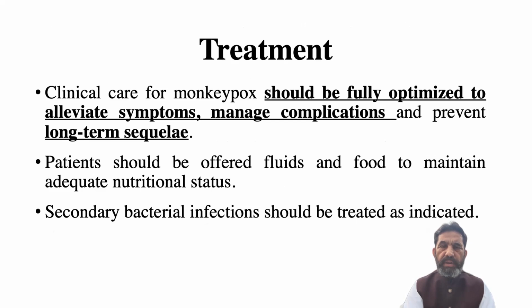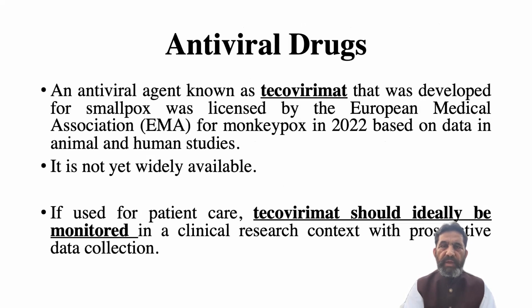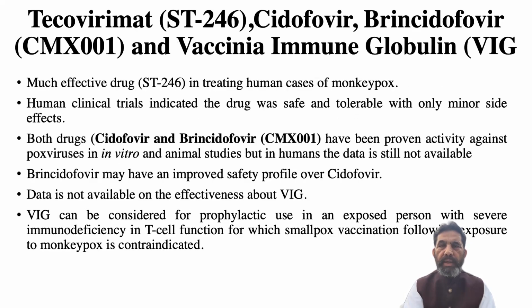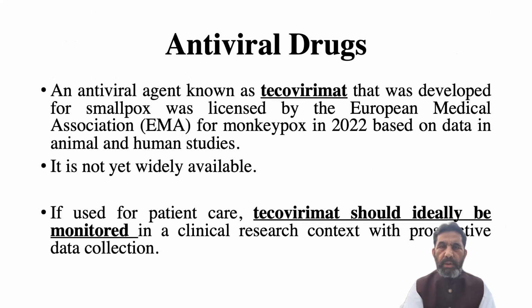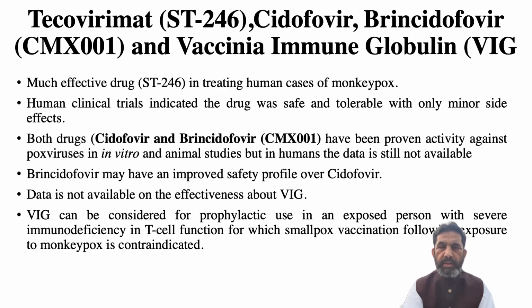Treatment of this disease is available. One is an antiviral drug called tecovirimat, and the other two drugs are called cidofovir and brincidofovir. Data about brincidofovir is available, and data about tecovirimat is also available. Both drugs are now recommended, and they have a very effective role in controlling the aggressiveness of the disease. They are used for exposed patients.